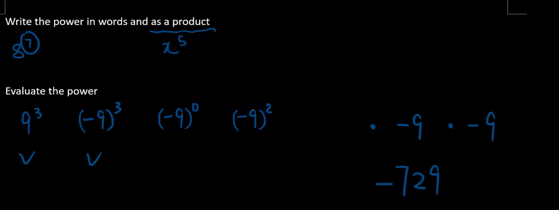Let's look at this one. Negative 9, in parentheses, to the power of 0. If you see a power of 0, without any hesitation, that is 1. Why? How? What is the knowledge behind it? We're going to talk about it in another video. Or there are some really cool YouTube videos. Go ahead and watch them. There are lots of fantastic teachers there. Wonderful videos. Watch that, okay?